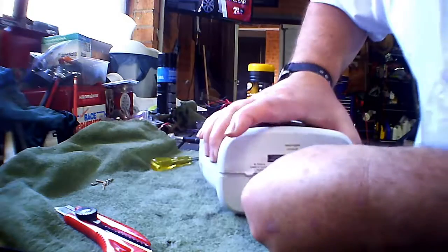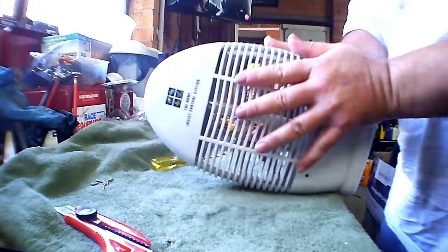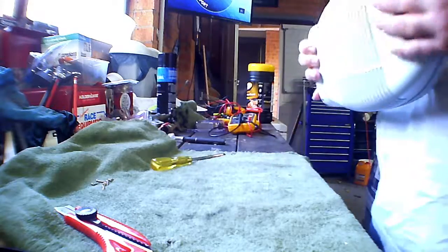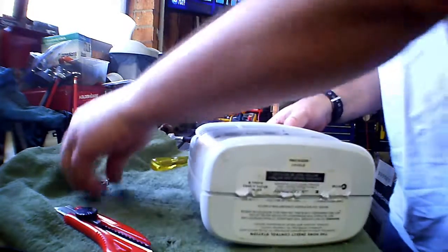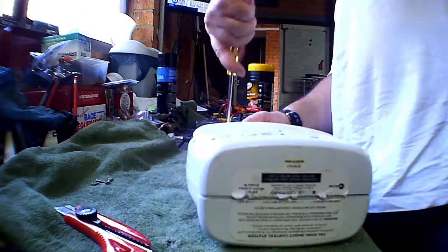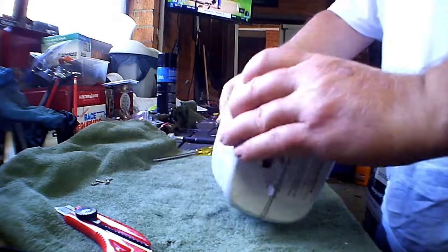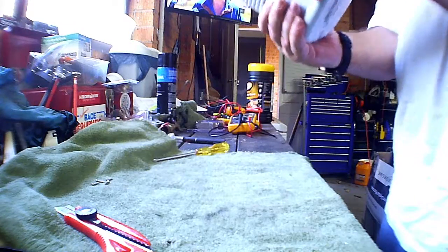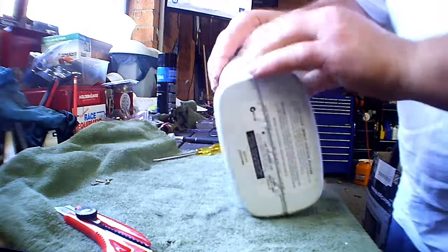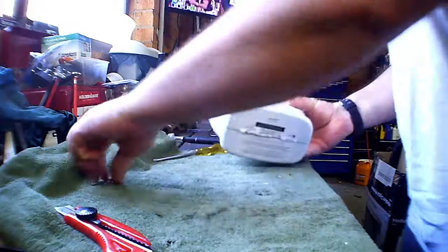And the bottom has got the adhesive on the battery to deal with, which is really annoying because it's stopping the case from going together properly. Might just put some screws in the top to hold that together. That's one other thing we don't have to worry about popping out. I think it's just the adhesive on the battery. There, it's popped together nicely. So let's get a screw in there.